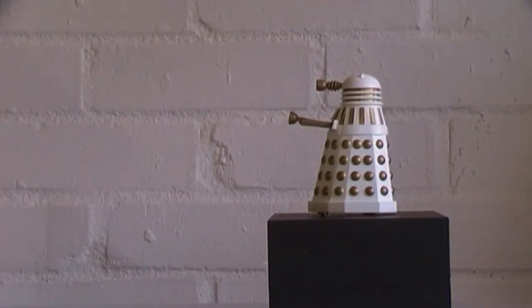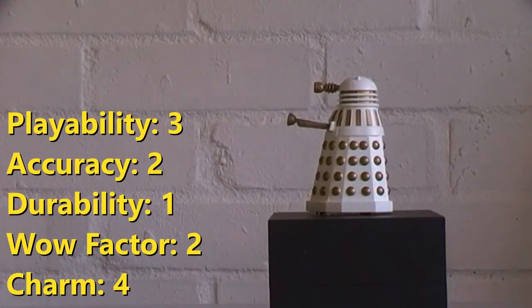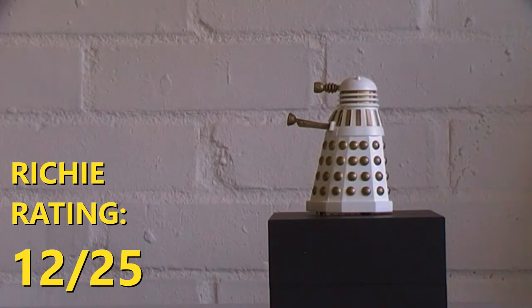And finally, for charm, nostalgia value, I'm going to give this the highest score for this particular model, 4 out of 5. Doctor Who Dapol action figures had just launched the year before, and the Dalek was long awaited. It's almost culturally significant. I think it was even on a Take That album cover. So overall, the Dapol Dalek scores a Richie rating of 12 out of 25.